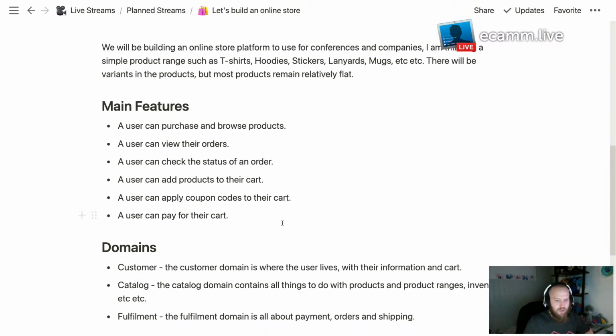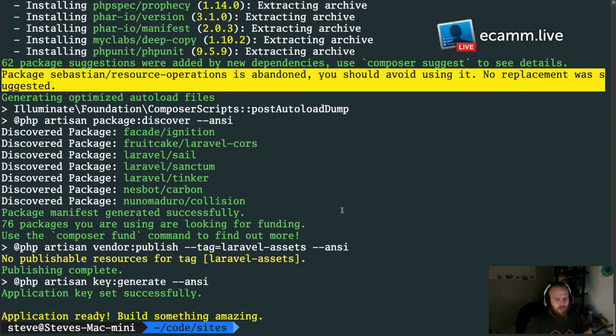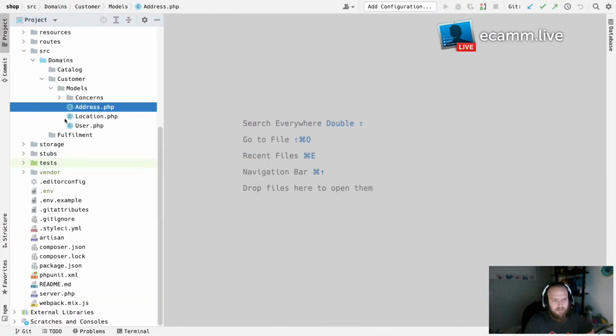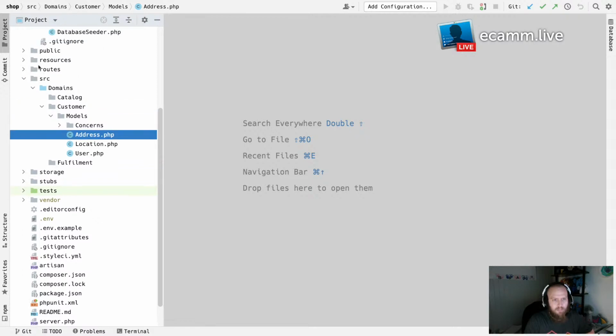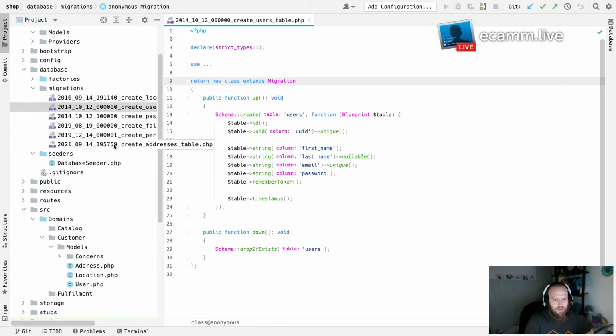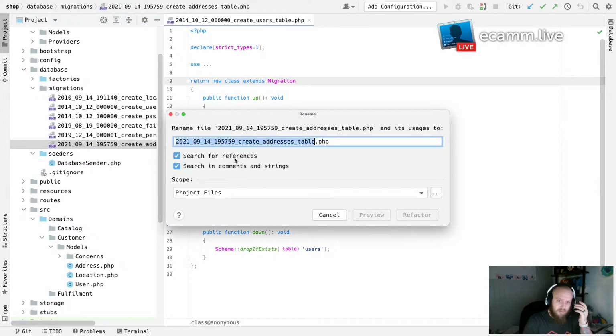So I think that is pretty much users or customers at this stage, pretty good. We don't need much more information around them yet. We'll amend them a little bit later on. What I would say is the only thing I can think of doing here is maybe in the migration for the users table, we'd want to add an address.